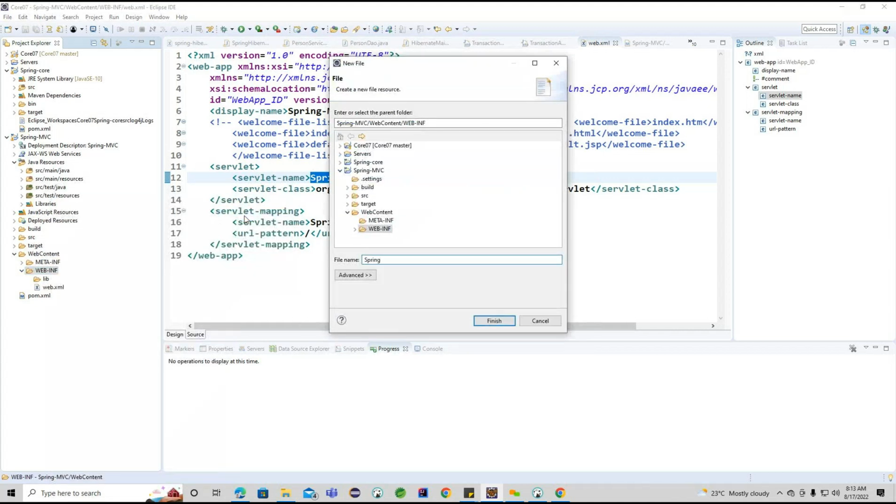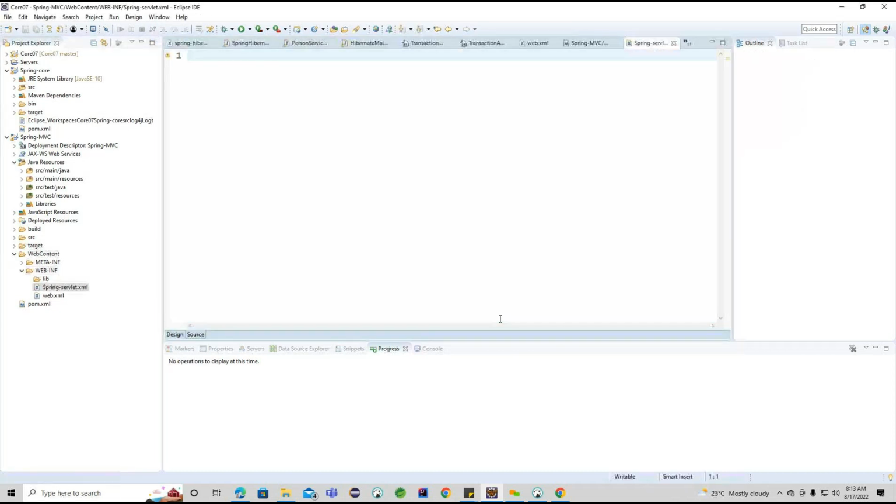So the file I'm trying to create here is spring-servlet.xml. Okay, spring-servlet.xml. This is the pattern we need to follow whenever we create the web application configuration files. Then only the DispatcherServlet will understand where this particular file is available and what is the name of this file.